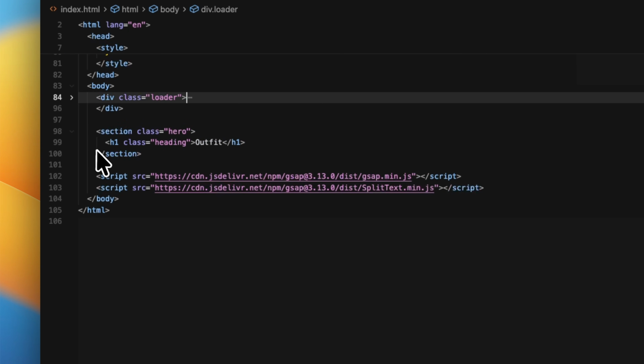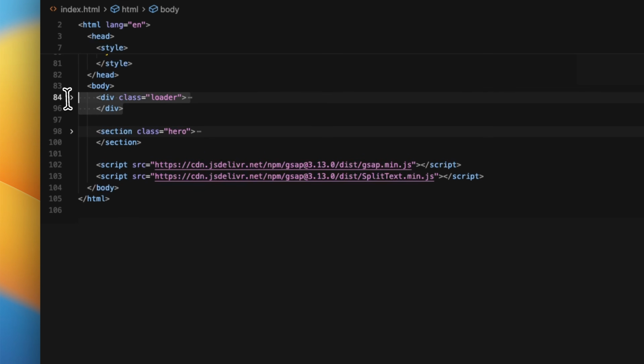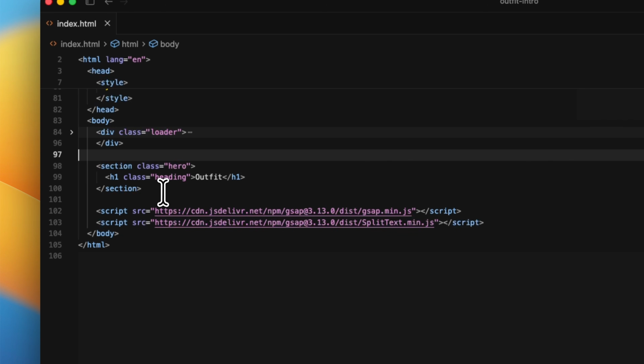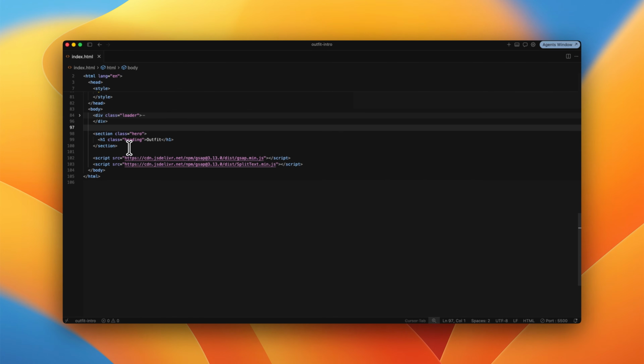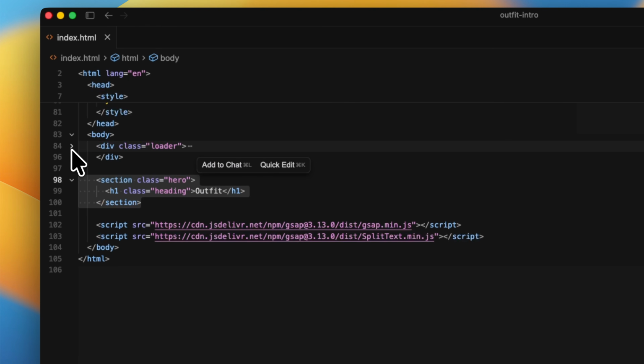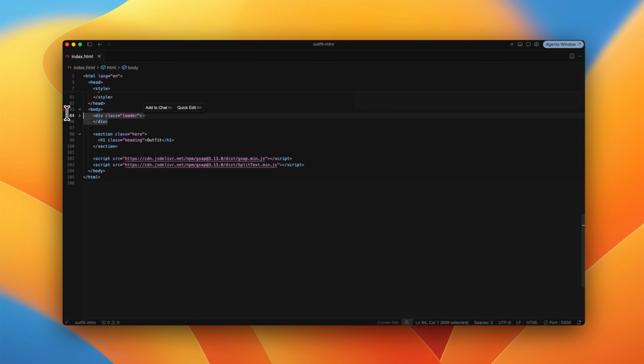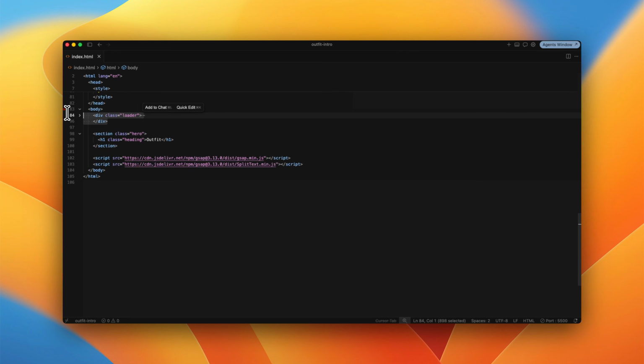So let's start with the HTML. We have two major elements. The first is the loading screen, and the second one is the section, which is the welcoming or the actual website that you're going to be making. If you see the main actual website, we don't have much. We just have a text that we placed at the center. So this is just that. And if I were to talk about the loading screen, this element, loader, has all the things that you see when the screen is dark, the images, text, count, everything.